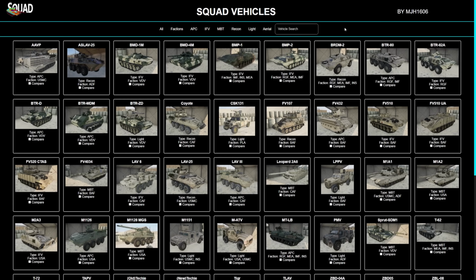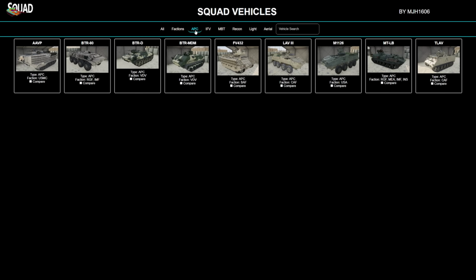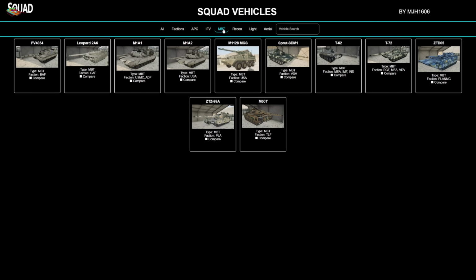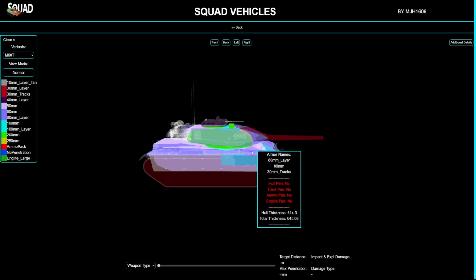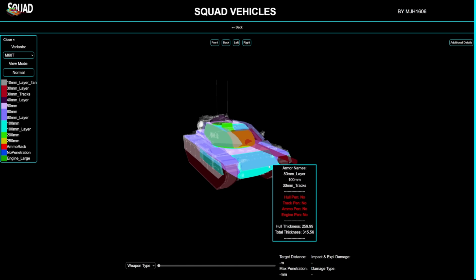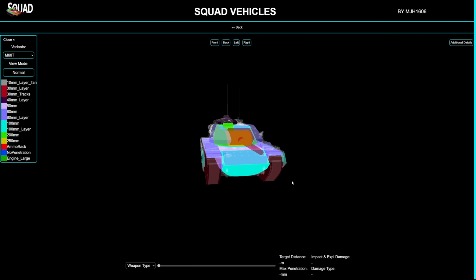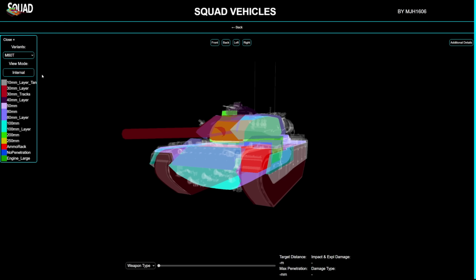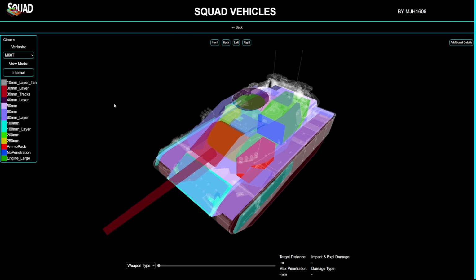Now, next up is the Squad Armor Visualizer. This has every vehicle in the game and will show you how hard it is to penetrate armor depending on the round you're using. For example, taking a look at the Turkish M60T, click and drag the model to see all areas of the tank. The armor thickness is denoted by the colors, which you can match with the key on the left side of the screen, and clicking normal in the view mode will then swap it to internal view mode so you can see components like the ammo rack or engine.